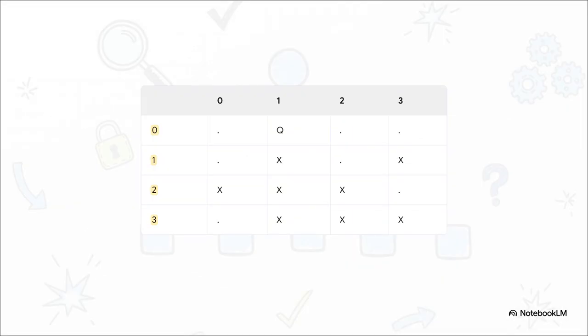And you can see that mantra right here. We choose to place a queen. That one move instantly makes a bunch of other squares on the board invalid. So as we explore where to put the next queen, we don't even bother with those spots. And if we get stuck, we unchoose, move that first queen over, and start the process again.